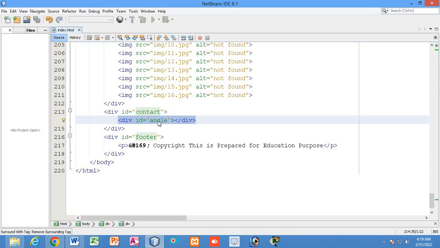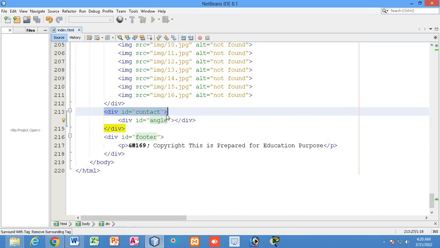Now the portion of the angle div which has gone outside the contact div, I don't want to show that part. If you see, just see my cursor, this red portion of the angle div has gone outside the contact div. I don't want to show this portion to the user who is going to access this page, right?